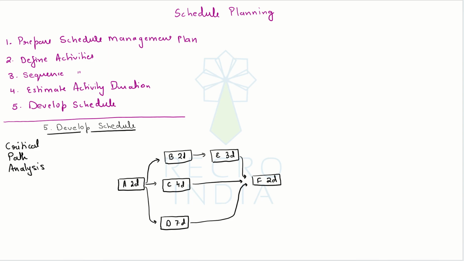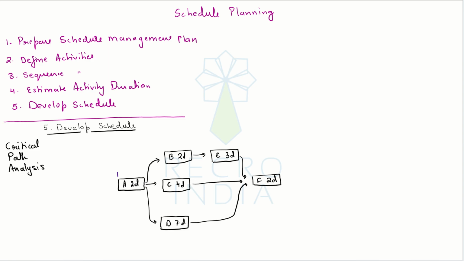Now here I'm going to do a morning to morning calculation. What I mean is that if, let's suppose, activity A started on first morning, it's a 2-day activity, so it will ideally finish on day 2 evening, but I'm going to say that it will finish on day 3 morning. Whether you finish it on day 2 evening or day 3 morning doesn't matter, but if we go for morning to morning, our calculations will be much simpler.